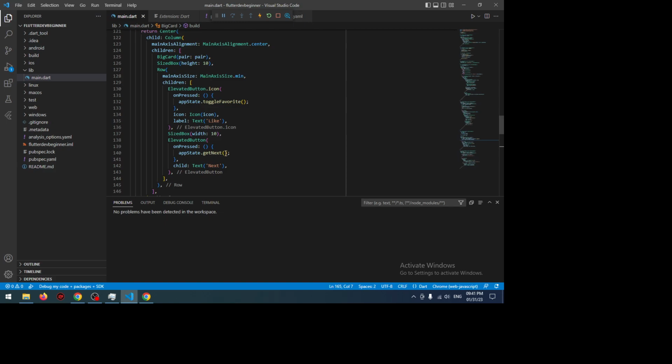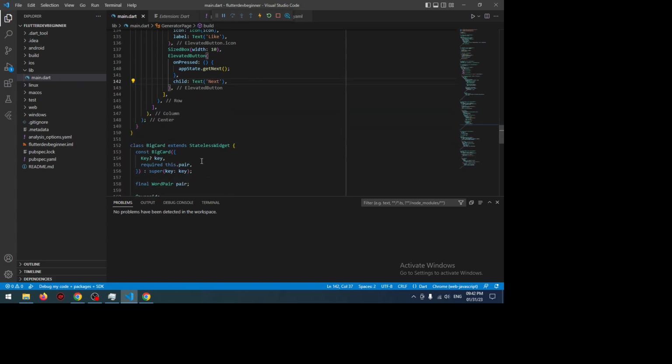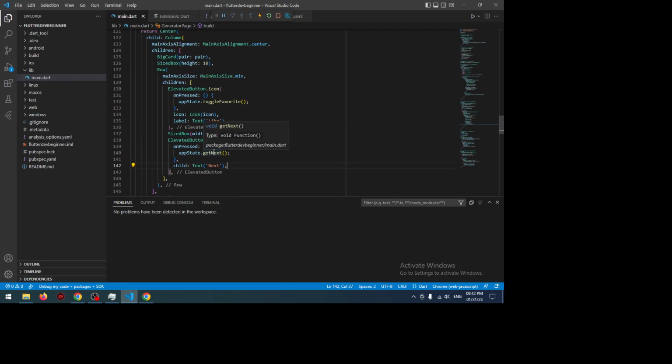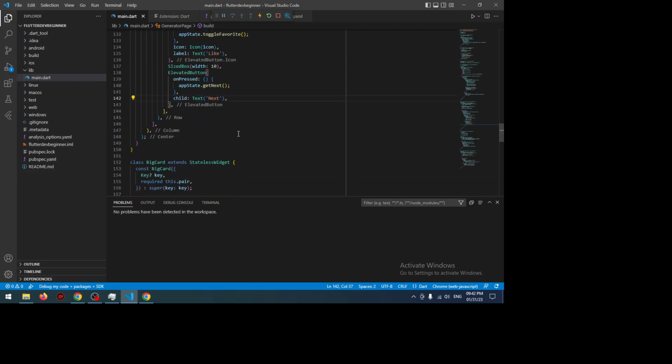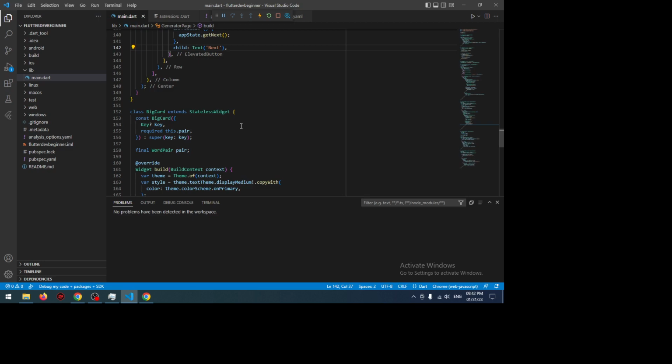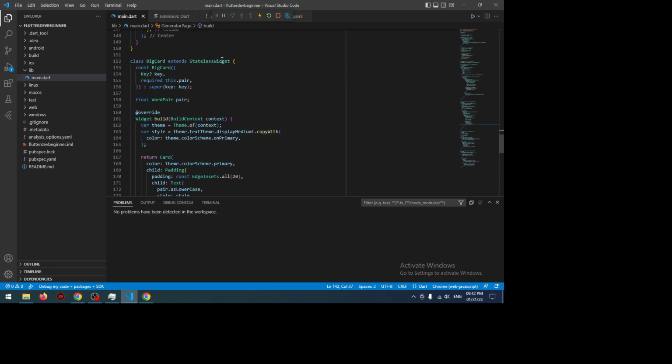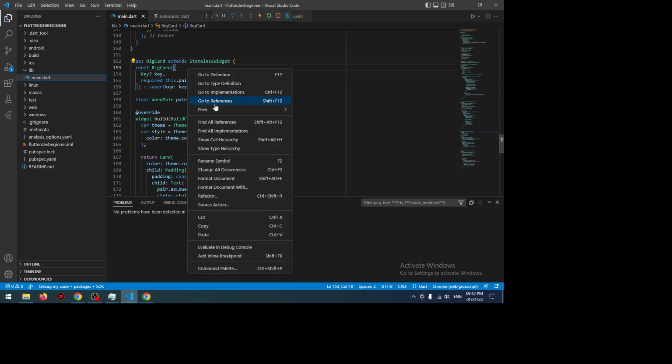Get next. Where is this? You see, when you click like, it's supposed to toggle favorite and generate a new text, which I'm trying to find, but I'm unable to find. Where's the search button? Is there any search button?